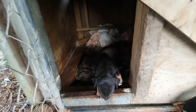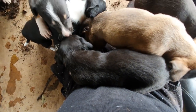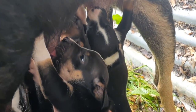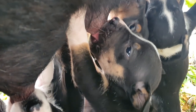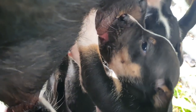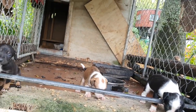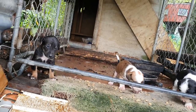Gonna change their blankets inside. They're a bit dirty. I have to hold the little runt up because she can't reach. She's underweight, the rest can reach the ground, but she can't, she's too small. And these guys here all want some too. Yeah, mate, you hear me? It's little boy Poe making all the noise.